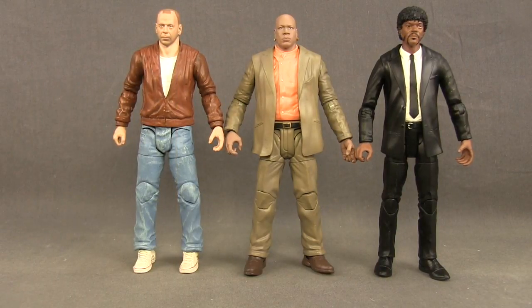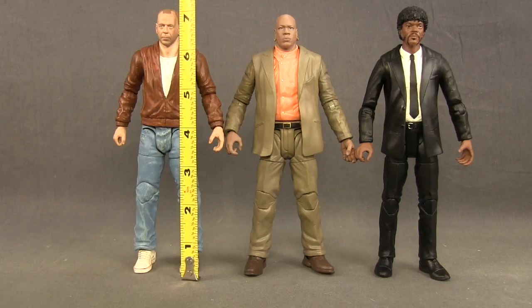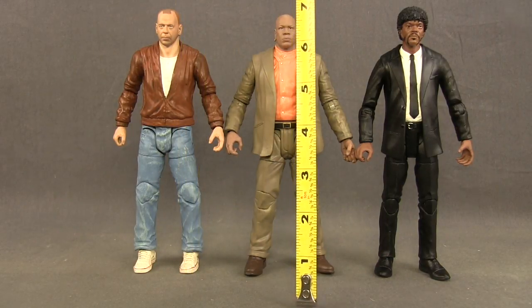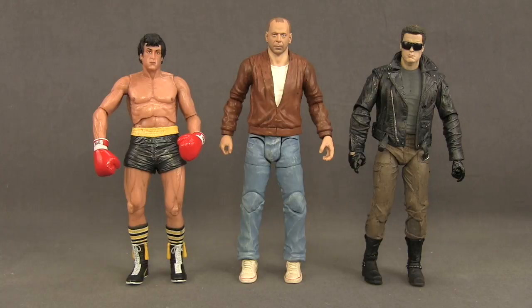So all 3 figures are pretty close in height. The Marcellus figure may be a little bit shorter than the Butch and the Jules figures, but all 3 stand close to about 7¼ inches tall. Honestly, I don't have much to give you a comparison for with these figures, but I thought just for fun, I'd show you the Bruce Willis figure along with a couple of other 80s action stars, the Sylvester Stallone Rocky figure and the Arnold Schwarzenegger Terminator figure. Both are 7-inch figures from NECA Toys.